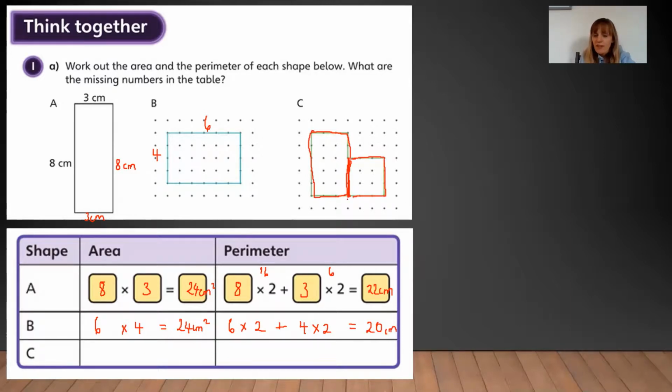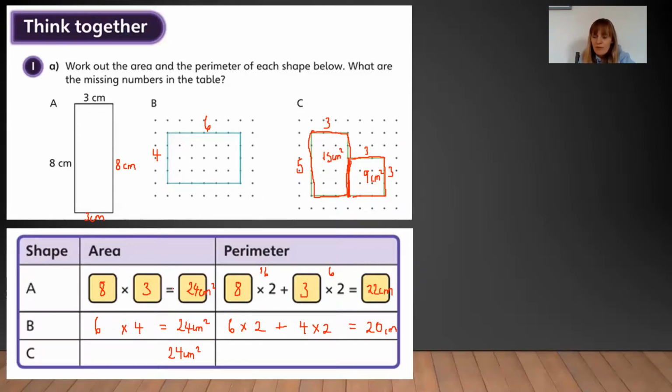So when I want to work out the areas, I can work out the area of this bit first. So this would be 1, 2, 3, 4, 5. This length is 5, and this is 3 centimetres. So 5 times 3 is 15 centimetres squared. This one is 3 across here and 3 down here. So 3 times 3 is 9 centimetres squared. So then for the area, I can add those two together. So 15 add 9 gives us an area of 24 centimetres squared. Well, what do we notice about all those shapes? They've all got the same area.